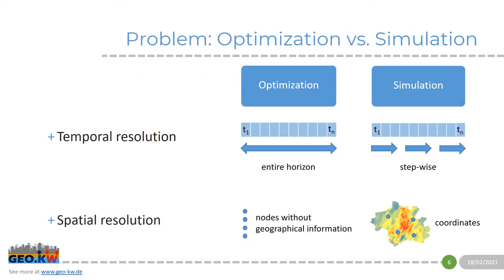But with this coupling we have two big problems, differences between optimization and simulation. In the optimization we have the entire time horizon as one and we already know the whole horizon. We need the whole time horizon to find an optimal result. In a simulation we normally have only one time step which we simulate and then do a stepwise iteration until the nth time step. So this is the first big difference, temporal resolution.